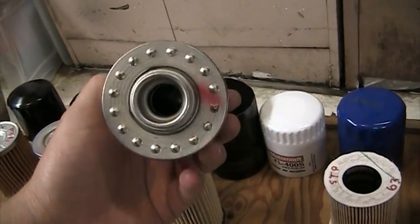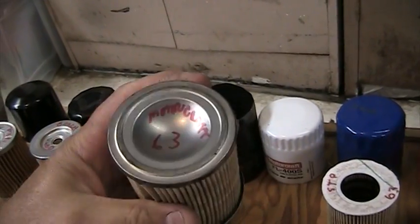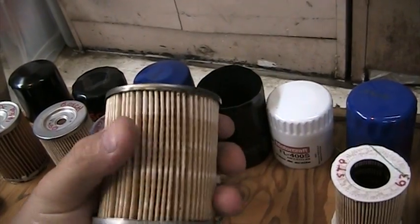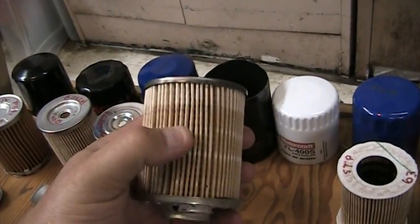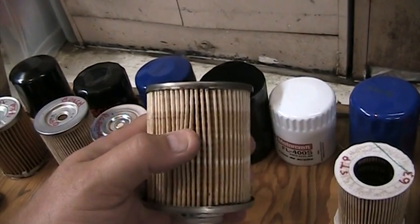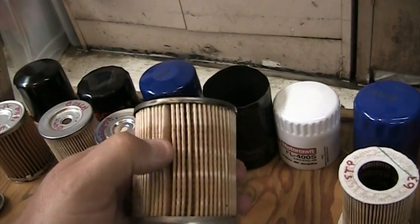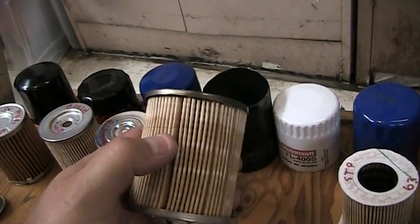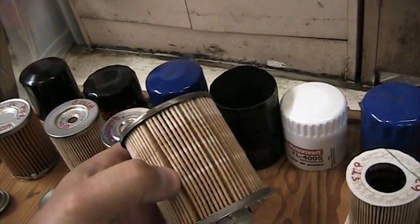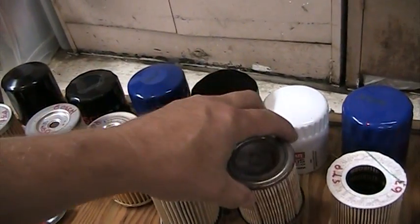This is your Motorcraft — surprisingly a pretty good filter. It's got a valve inside of it and 63 pleats. They're okay, though some of them are a little bit tight. The tighter they are in between, the harder it is for the oil to flow through them cold, so you get more oil flowing through the wider strips. That flow can actually damage the edges of these little pleats over a period of time before the 3,000 mile mark.